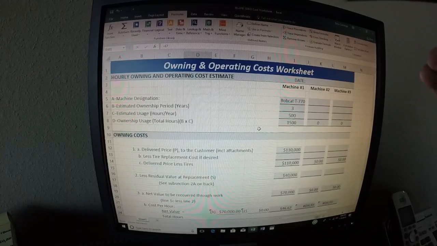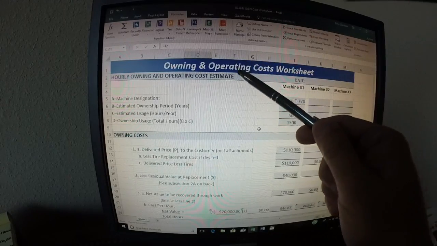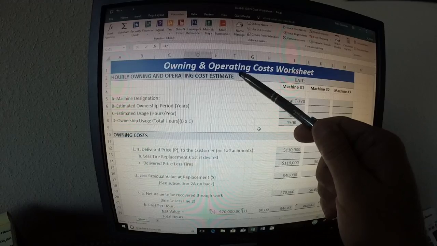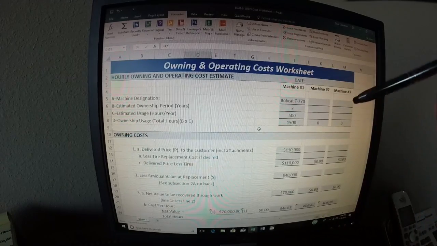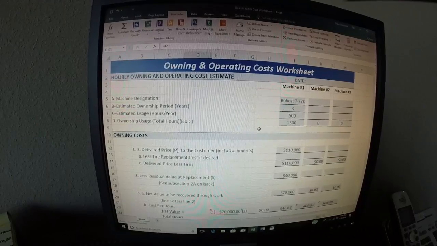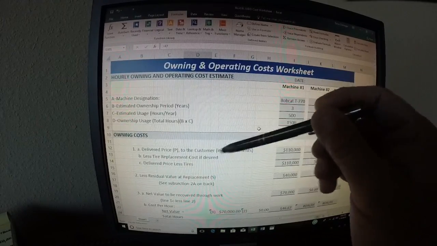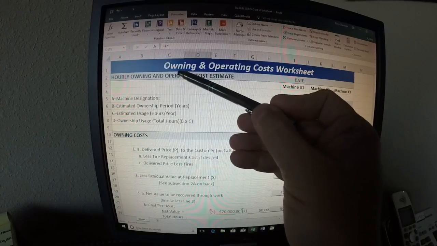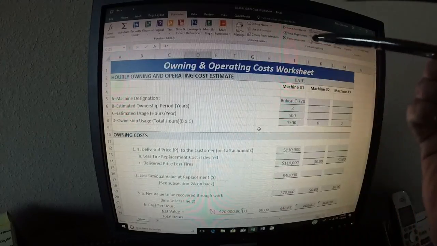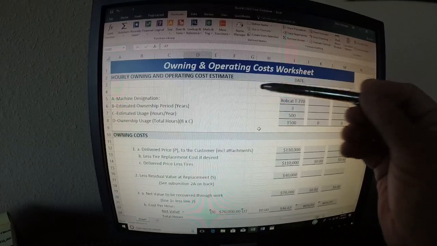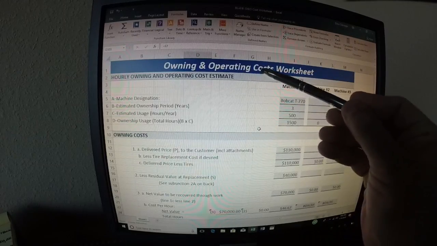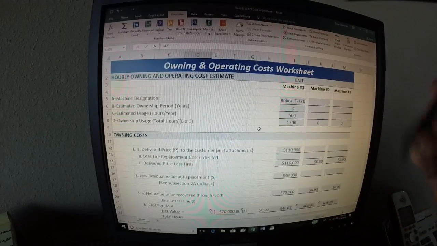And then the operating costs are going to be things that are directly related to the number of hours you use the piece of equipment. So basically owning costs, in accounting terms, are more or less your fixed costs, and your operating costs are going to be your variable costs.